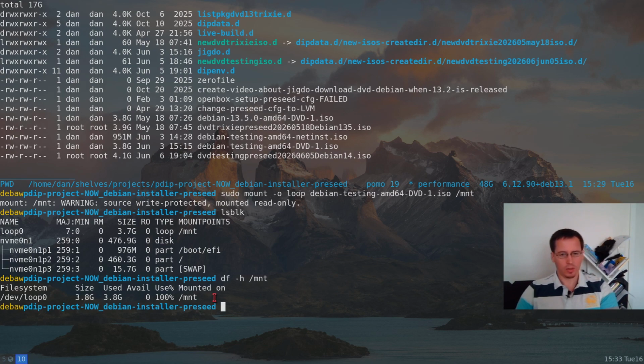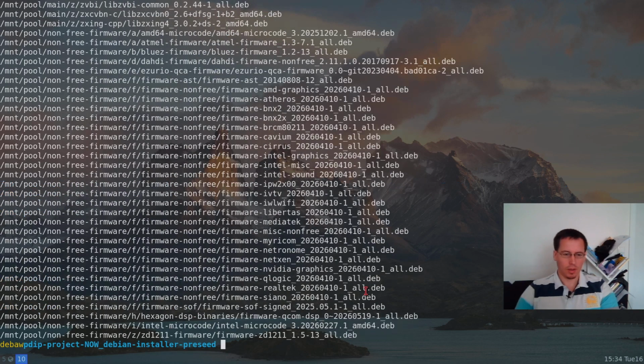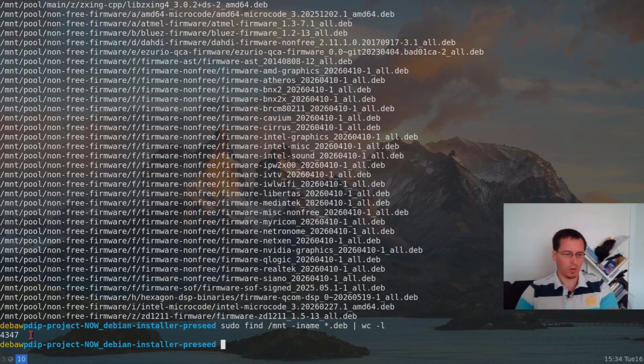Okay, so now we have the ISO image mounted in /mnt, and then we also could use sudo find /mnt -iname '*.deb'. I just use the find command and search for all Debian packages on the DVD, for example, and I pipe it into wc -l, and then we see over 4,000 Debian packages are on the DVD.